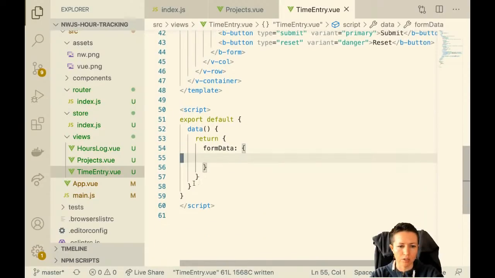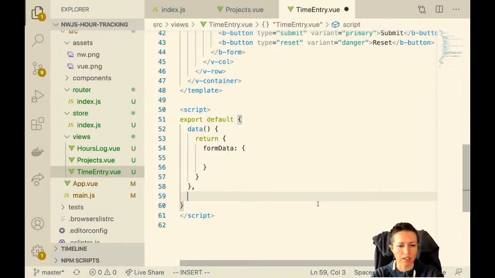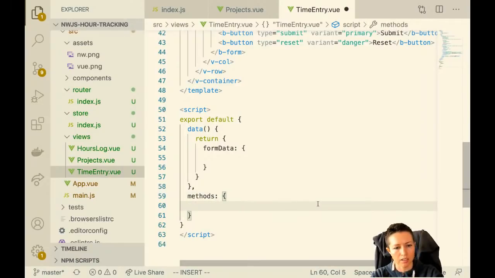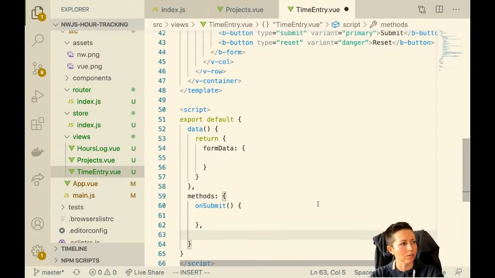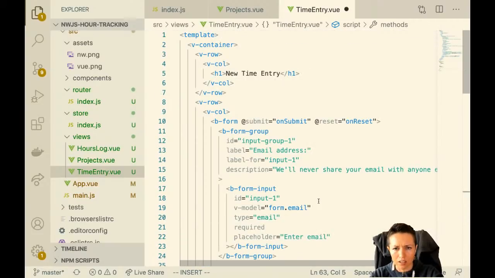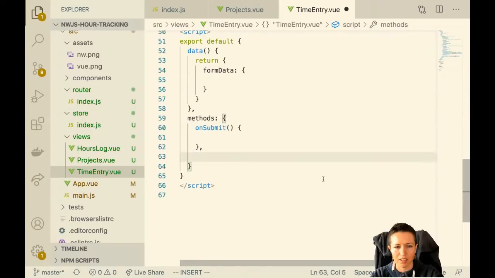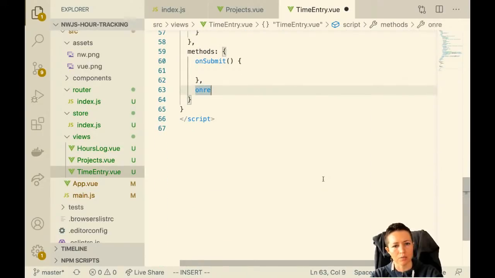And then I need two methods as well. So let me go ahead and create those methods on a methods object. I need on submit, which is a method. And what's the other one? Oh, it's called on reset. So on reset, to reset the form.